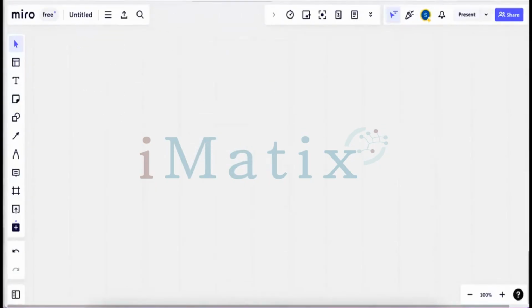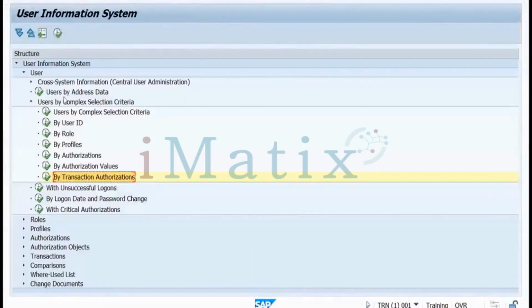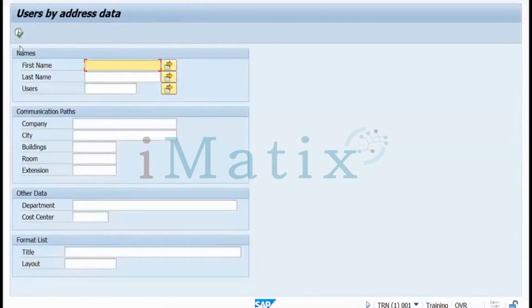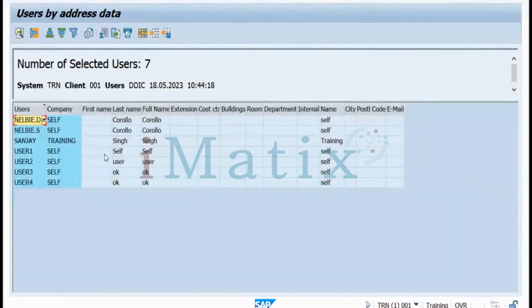Sanjay, regarding SUIM, is it possible to extract all the users including their roles? Yes, all the users you can see here. If you go back here: users by address data, users by user ID, users by complex selection criteria. If I select users by address data and do not fill in any name here, it will display all the users.